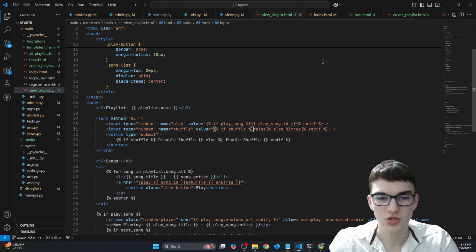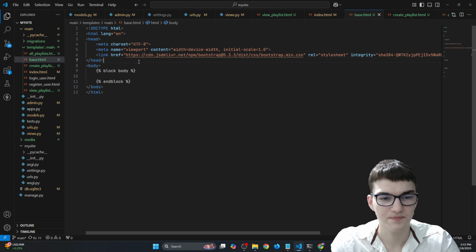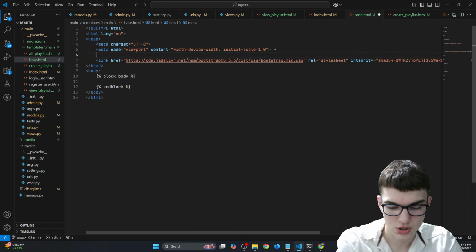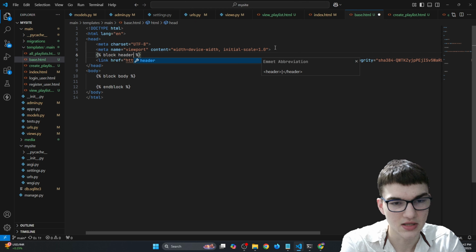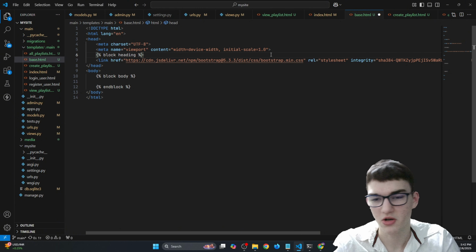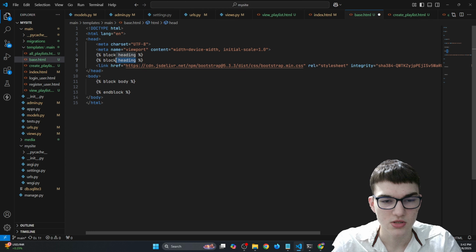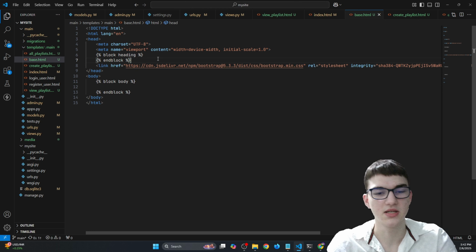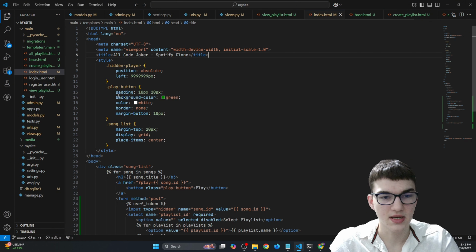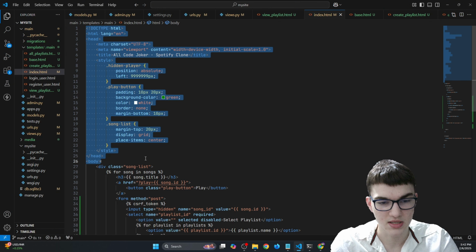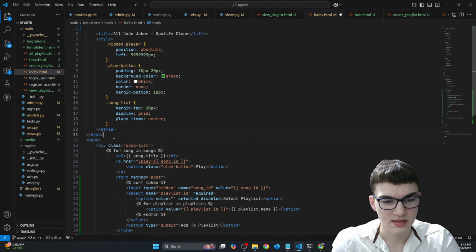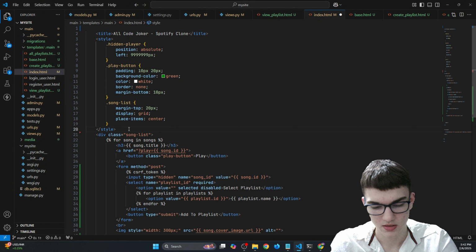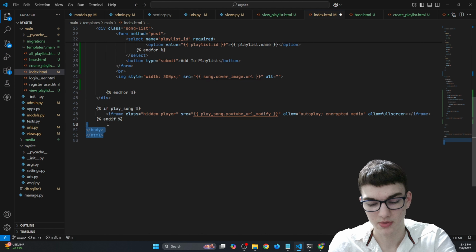Alright, and we also need to add, actually, because we have those style tags, in our head tag also the block heading. I don't know why I called it that, but it's alright, I think. So just endblock right here, and now we can delete everything that is here except this. Alright, and also this one. I'll separate it by a couple of enters.